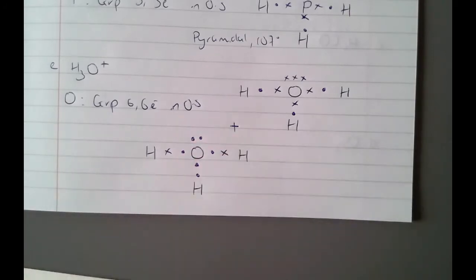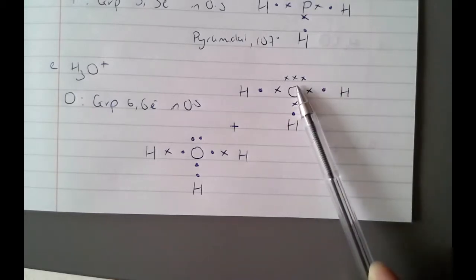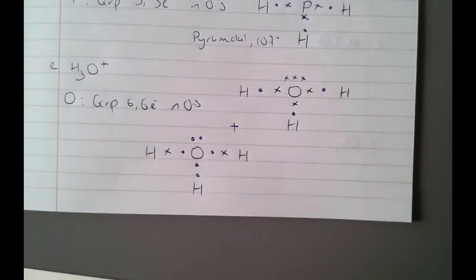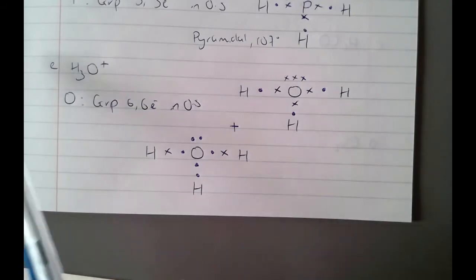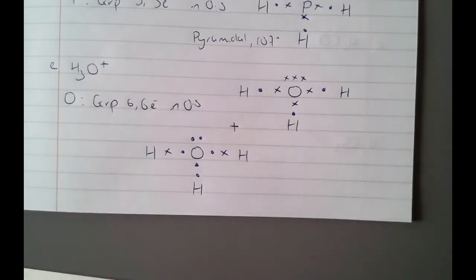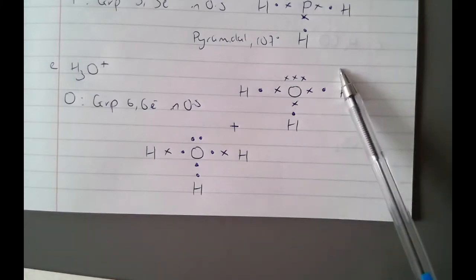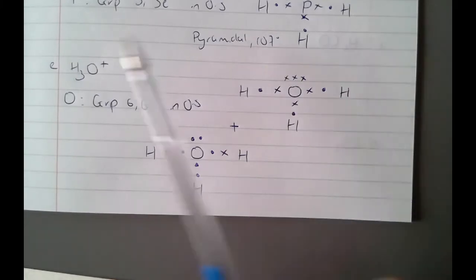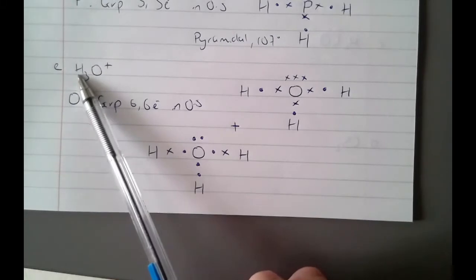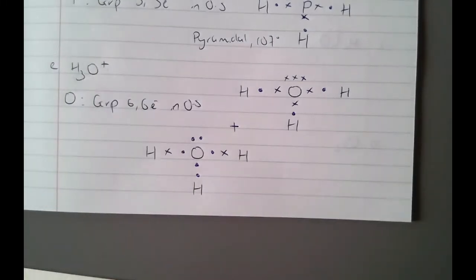So that accounts for my positive charge. So this is a dative covalent bond. And again, I was able to spot it because when I drew it without using a dative covalent bond, it was wrong, okay? And that alerted me to the fact that there might be a dative covalent bond in there. If you ever see oxygen forming more than 2 bonds, one of those bonds is going to be dative covalent, because when it's not dative covalent, you end up with 9 electrons, and that cannot happen. So if you see oxygen with 3 bonds instead of the normal 2, and you see it with a positive charge, one of those bonds is always going to be dative covalent.